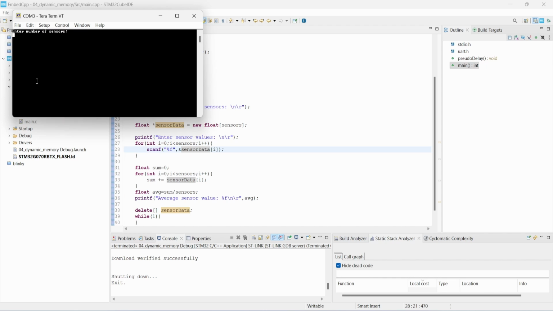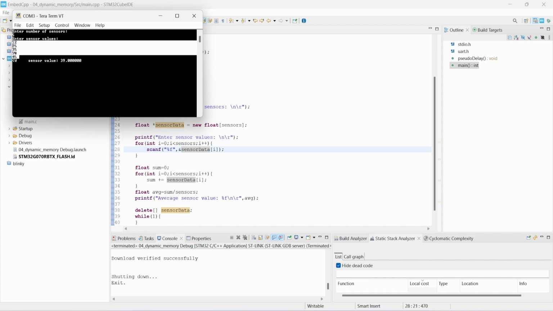Let me press number of sensors value 5. Okay, enter sensor values 12, 25, 35, 78, 45. So the average value is like 39. If you calculate it, 8 to 10 and 5, 3, 15, that is 25.